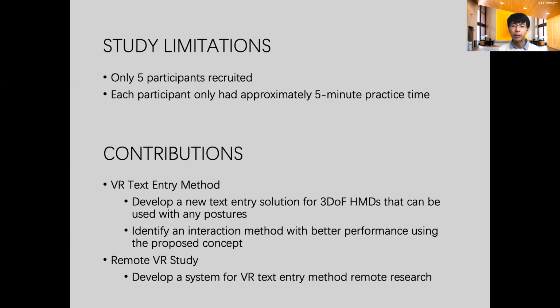Secondly, the experiment's duration for each participant was around 90 minutes. So in this case, each participant only had about 5 minutes practice time to get familiar with the evaluated text input method, which may bias the performance and experience results of our proposed text entry techniques, since many of the participants were already used to the raycasting one.